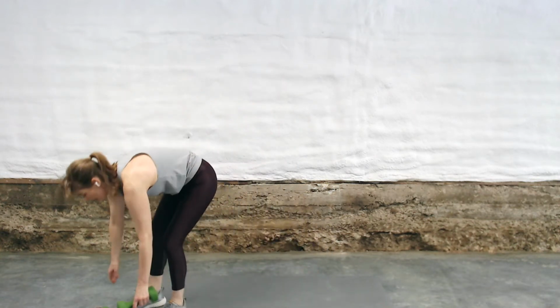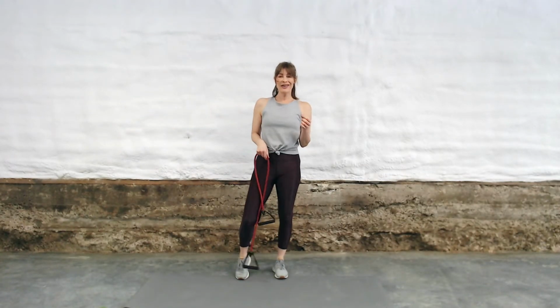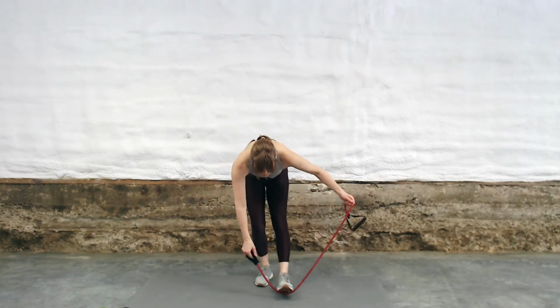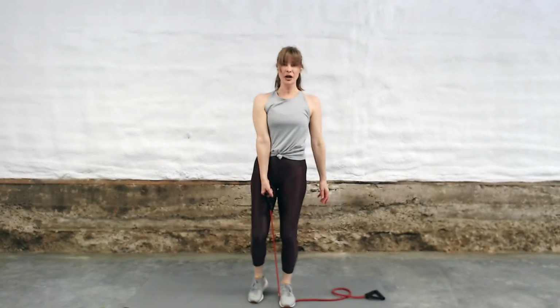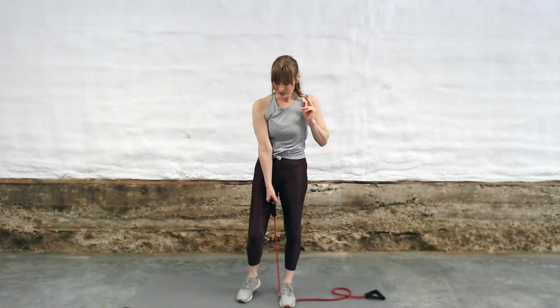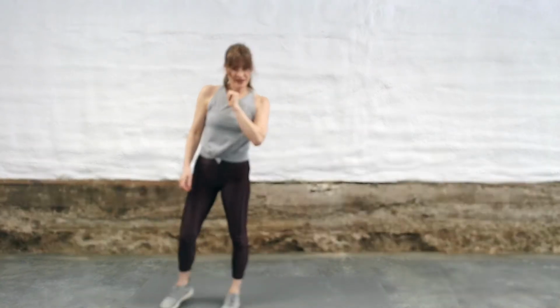Second exercise is band single leg deadlift. You can do this with a barbell, you can do this with dumbbells. But what you're going to do is step onto your band with a very little distance under your toe. From here, we are doing single leg deadlift with a band. I'll review the technique when we get to it. 12 to 15 repetitions on each of these sets.